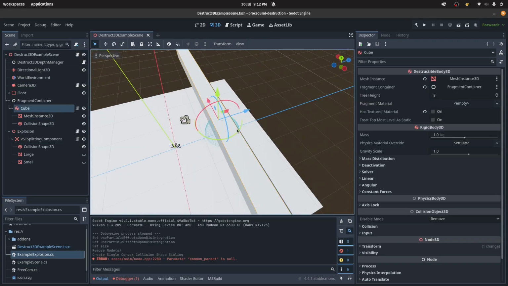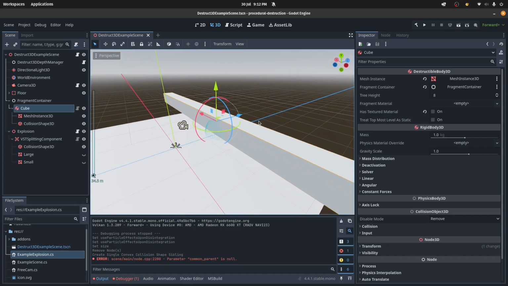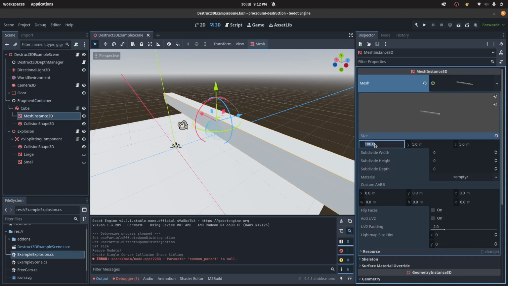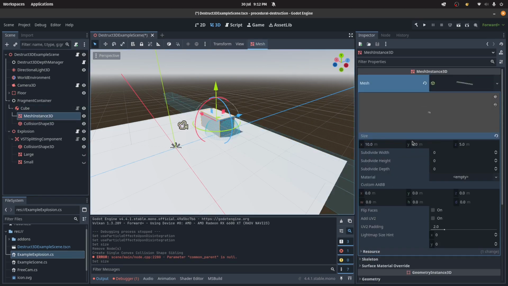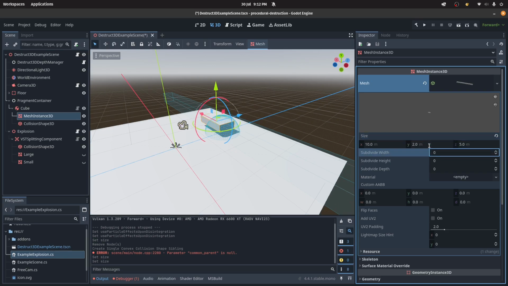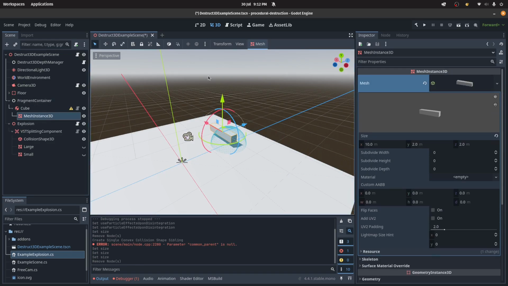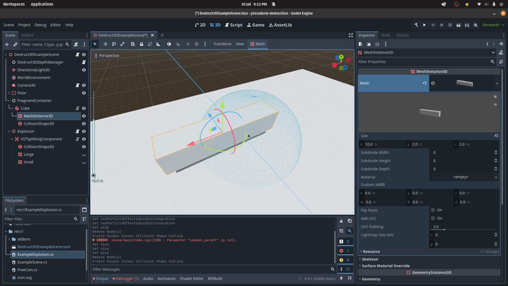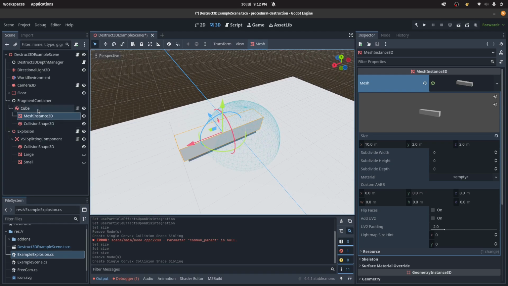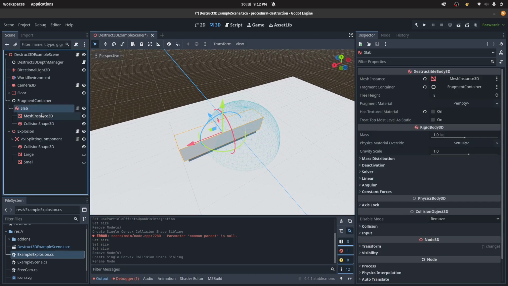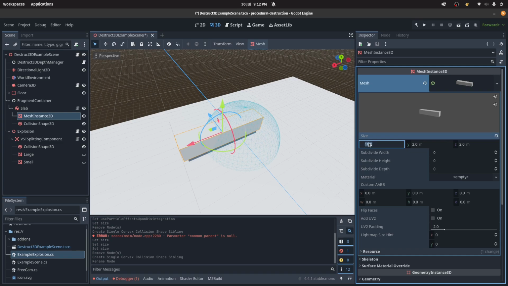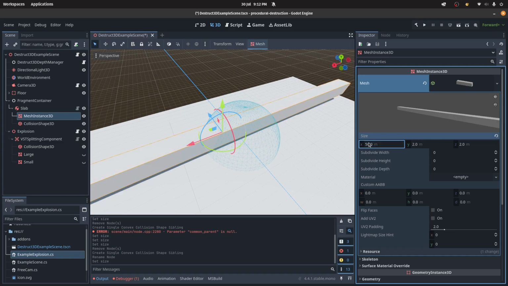Maybe we should make this not as big, because otherwise it is just stupid. Okay, so we can do something like this, and then delete the collision shape, and then remake the collision shape. Okay, and then I'm going to rename this to slab, and then realize that I should make it longer. Okay, that's a bit better.